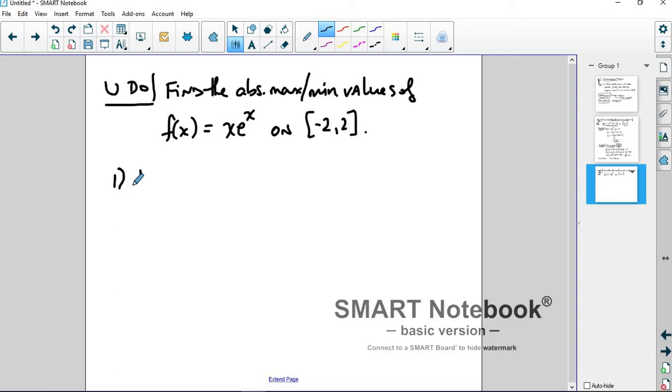Here's a second problem. So step 1, find the derivative. This is a product, you've got to do the product rule. Derivative of the first times the second plus the first times the derivative of the second. We set this equal to 0.